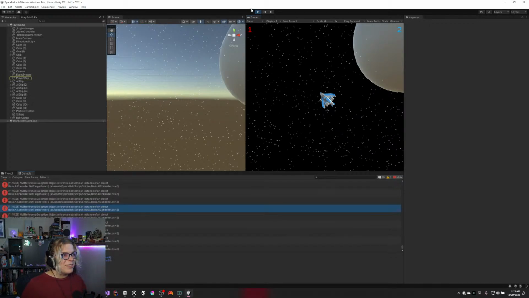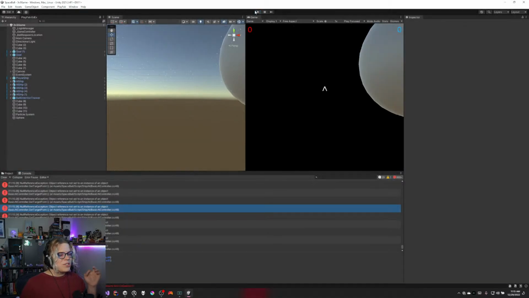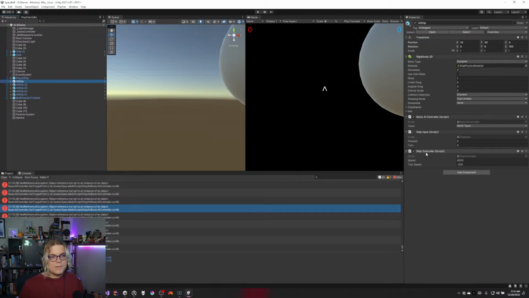Our AI is broken. But we should also take a look at our player config. Right now, all of the AI ships and things are pulling their ship telemetry, the data of how fast they can move, how fast they can turn, things like that. What I'm thinking we can do is move this up into the cloud.